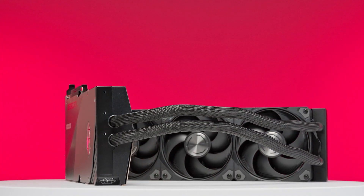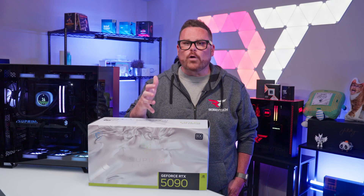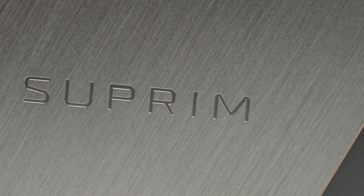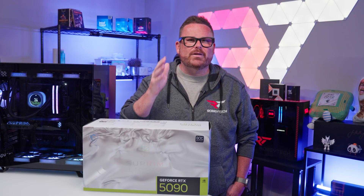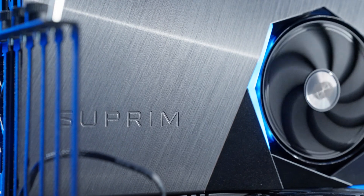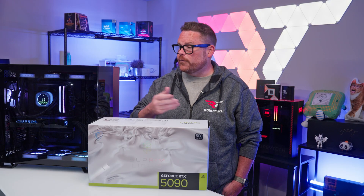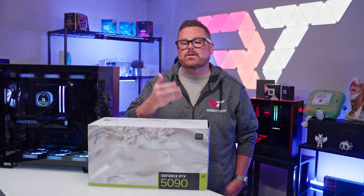As we wrap up, we do have one big question to ask: is a 50-plus percent price hike over the RTX 5090 FE's MSRP worth it — around a thousand dollar difference? Honestly, we can't answer this for every user, but if your job or projects are GPU-bound and the time to complete them depends on sustained GPU performance, we can definitely see the appeal. If you're able to win back time with the Supreme Liquid holding off GPU throttling and providing more headroom for power, that's a resource you can't really put a price tag on. Just be mindful that this thing won't fit in every PC case, so you may need to look at a new case if you're considering this GPU.